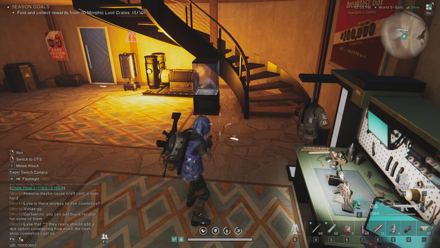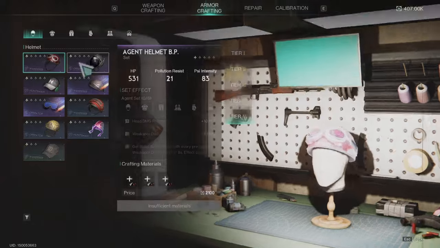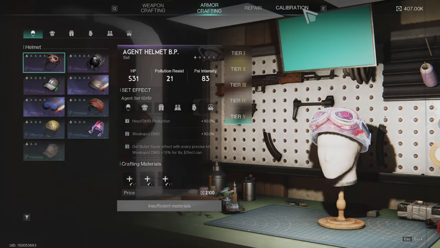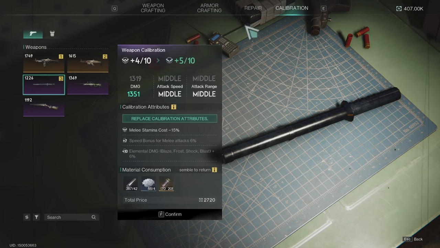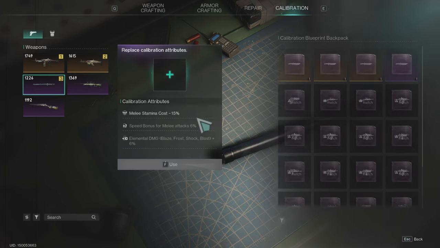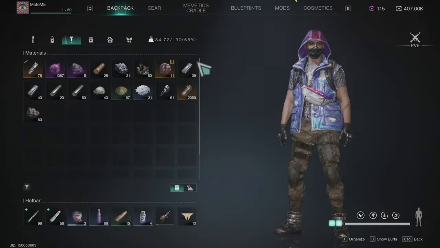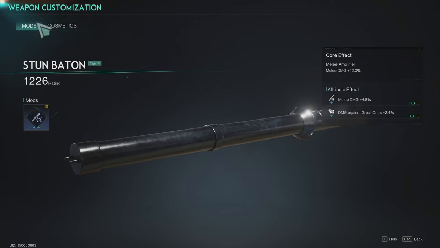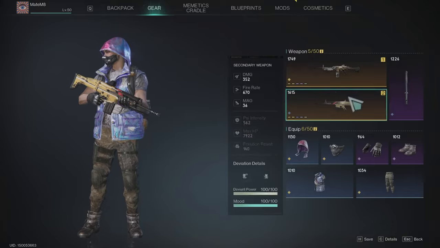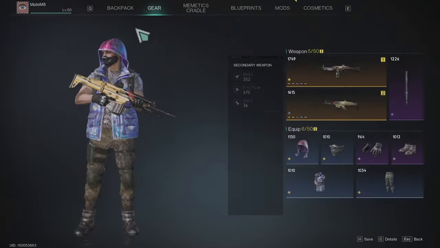It works the same with the armor. It's all here. It works the same, so G, craft armor, and then everything is the same. You know what I mean? Calibration, all works the same. But with the melee weapons, you can just switch these again, and usually it's only one. Where is that weapon now? So here it's only one mod, and there are no attachments to melee weapons. You know what I mean? There are no mods, no accessories, like here. And that's the only thing.